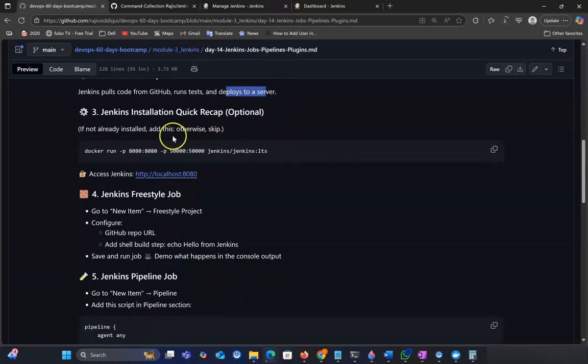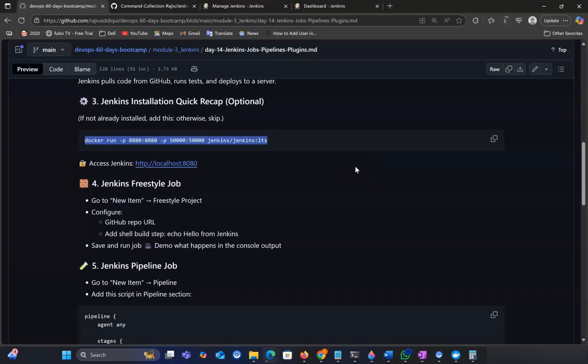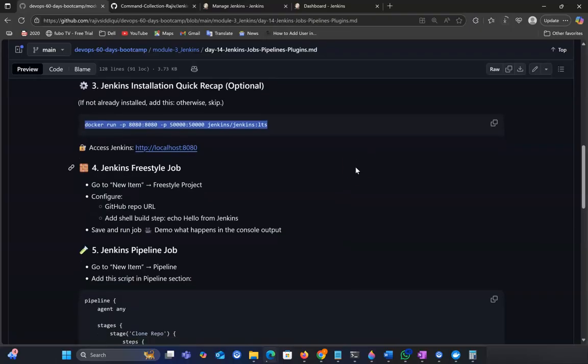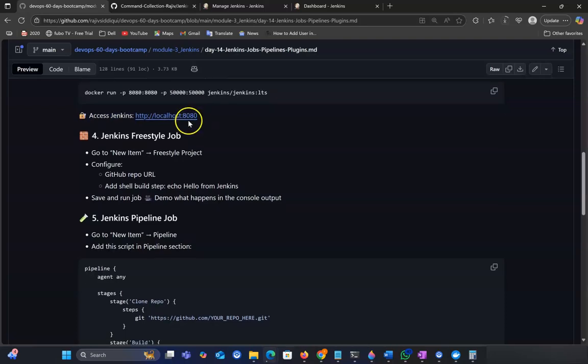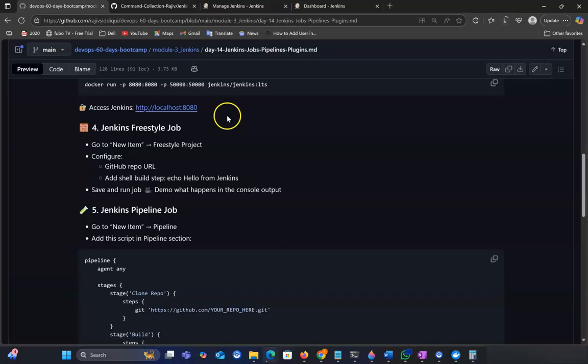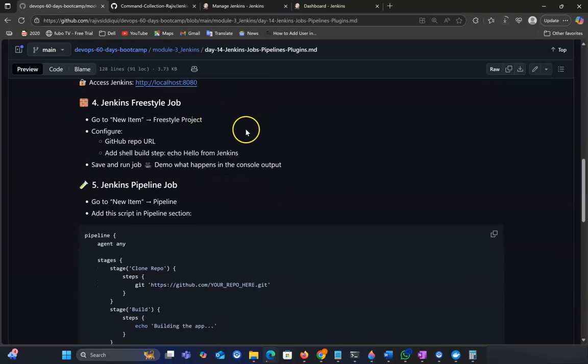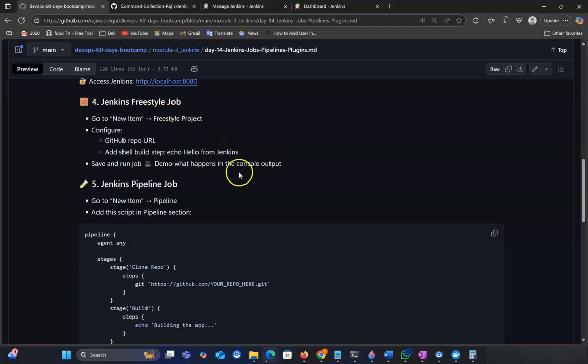If you haven't installed Jenkins, you can just run this command and install it. I already created a video in my last class where I discussed the three ways and the easiest way to install Jenkins. After installation, you can access Jenkins from this location, or if you installed it on AWS EC2, you can use the EC2 IP and your desired port number. There are two ways we can use Jenkins, and I can show both today. There are a few other ways, but in most projects we use a freestyle project or a pipeline. First I will show the freestyle project, then the pipeline.